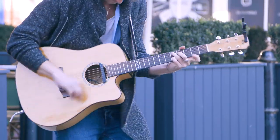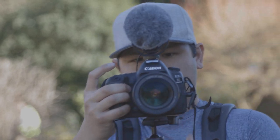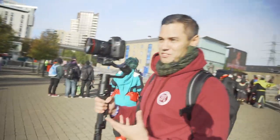So should you get it? In my opinion, the richness in colour for the grade is something you can't really achieve with standard picture styles. As long as you expose your picture correctly, the options and flexibility that C-Log gives you is extremely useful, and if you've got a 5D Mark IV it can really take it to the next level. It's best used for projects that are important to you — like a colour travel video, a wedding video, or your own short film — where you'd want to retain as much quality as possible. If you're doing a standard vlog or quick on-the-go filming where you don't want to spend time colour grading, then it probably wouldn't be necessary. But once you've got it and you've used it, it's going to be very hard to go back.